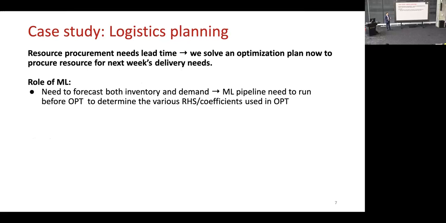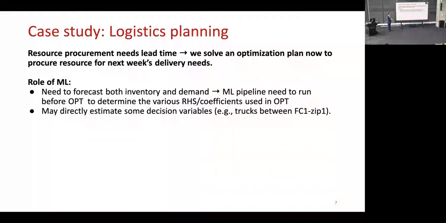And that machine learning pipeline is essentially forecasting all these coefficients and right-hand side values that you typically encounter in your optimization formulation. I need to forecast the demand. I need to forecast the inventory snapshot. Maybe I need to forecast fuel costs for transportation. Even the time taken between different origin and destination points, I might have to forecast them. Next week might be different than this week. Saturday is different than Wednesday, and so forth. So in that case, you need this machine learning pipeline.